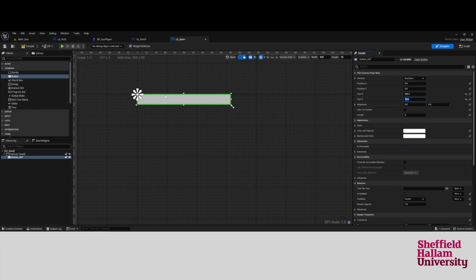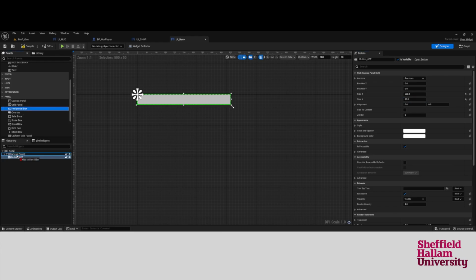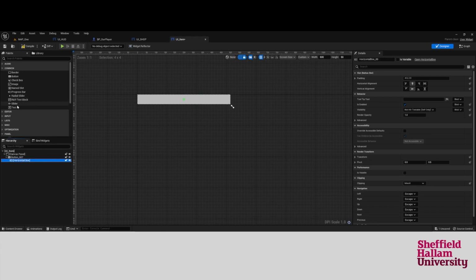And then within this, we want to populate various bits of information. So we need to, inside here, place a horizontal box, which is actually going to go inside the button like this. And then inside here, we're going to put several bits of text: 1, 2, and 3.